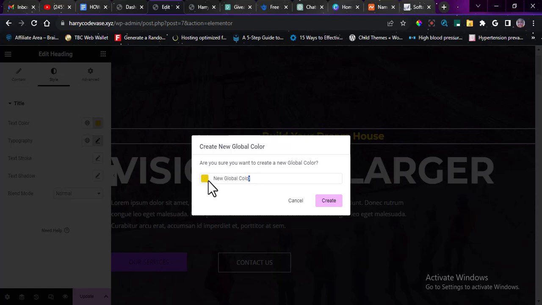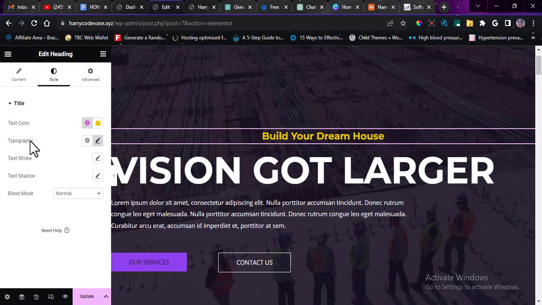So this particular color will be saved in my Elementor so that whenever I need it, I won't stress myself getting the exact color. Right now I'm going to give it a name, let me just call it yellow mine. So I'll click on create. You can see now that this particular color has been saved.